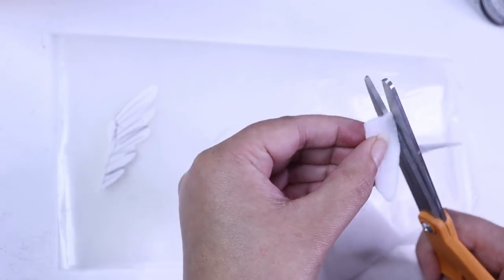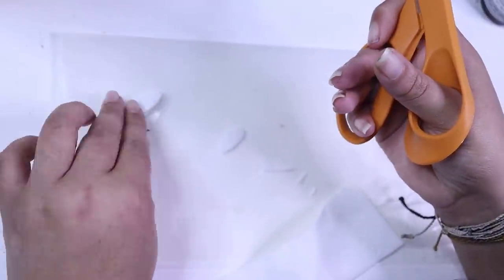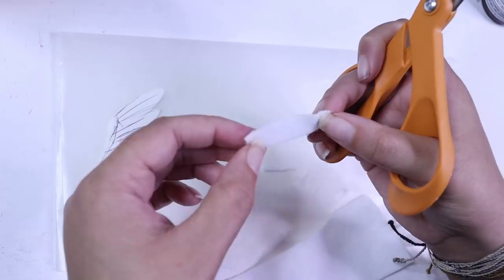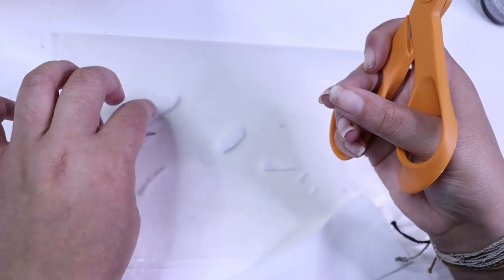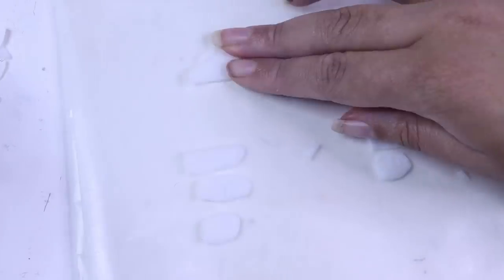So I made a little quick template and I cut it to size to make sure it matched the arm and tail. And then I'm just cutting felt in the shape of feathers and making sure that they match the template I made. And then I'm going to make sure I overlap them when I glue them together. That way it's a lot more layered effect and they look like they lay more correctly.